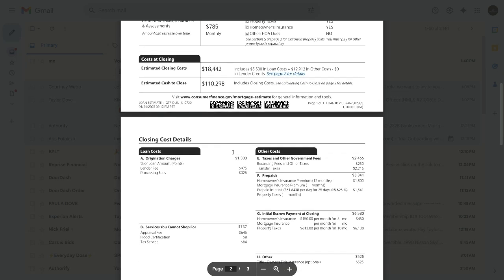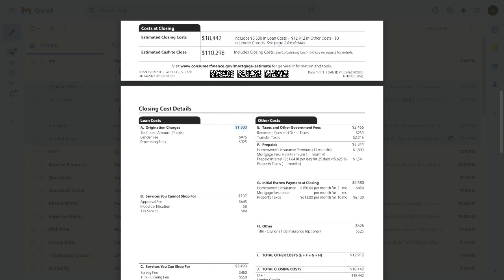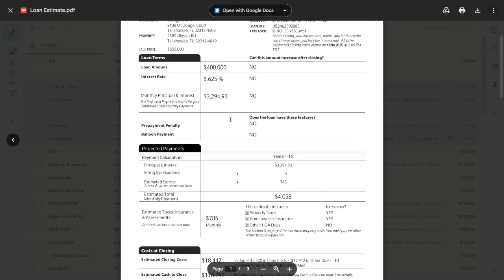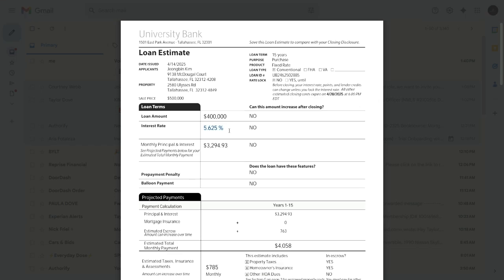So scrolling down, this is actually what it's going to cost to do business with us. This is the only fee that we charge, the lender fee and the processing fee. For that rate, that 1% in points would go right here. So there'd be 4,000 in here if you decided to buy the rate down. And let me explain, when you do buy this rate down, it is a permanent buy down. It is not temporary. It is for the life of the loan until you refinance or sell.